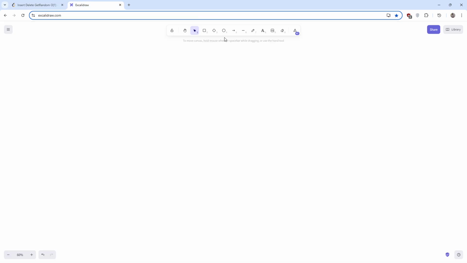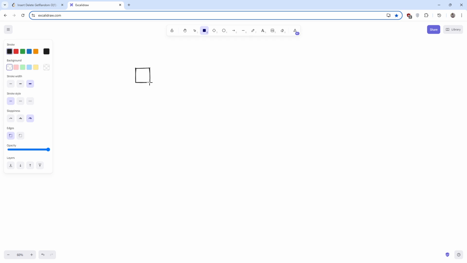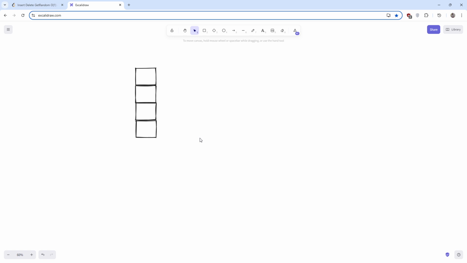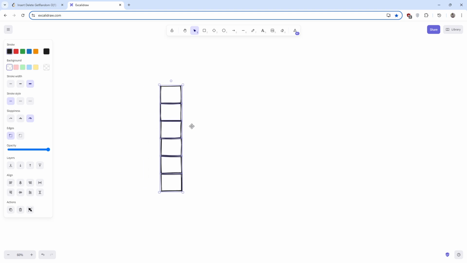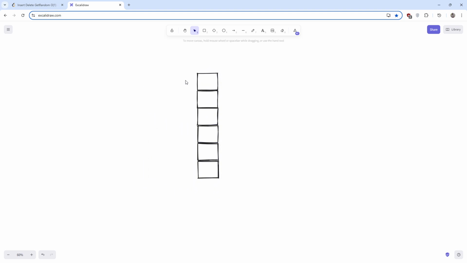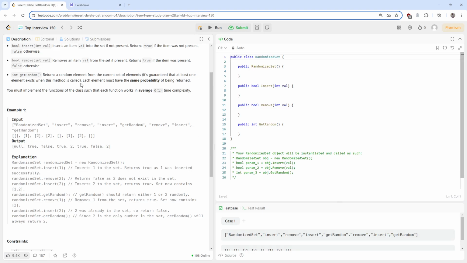So basically, we can implement this using a list. If we have a list of objects and we have the indexes 0, 1, 2, 3, 4, and 5.